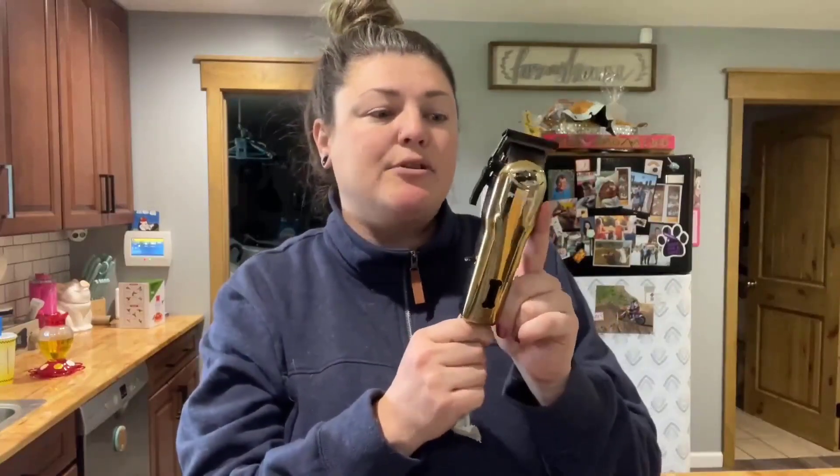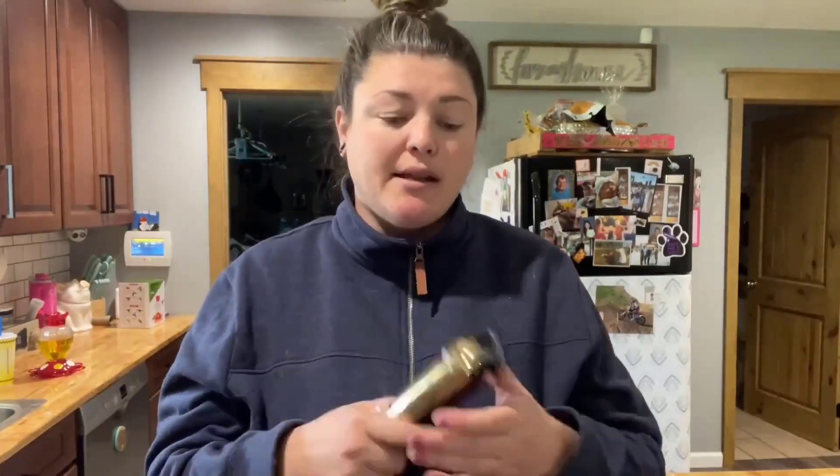I'm super excited about this — I have two Great Pyrenees and they definitely get sticky spots in their fur from laying underneath pine trees. I also love that it's rechargeable and not on a cord. I've had corded ones before and they're very inconvenient if you just want to go outside real quick and zip off a piece of your dog's fur.